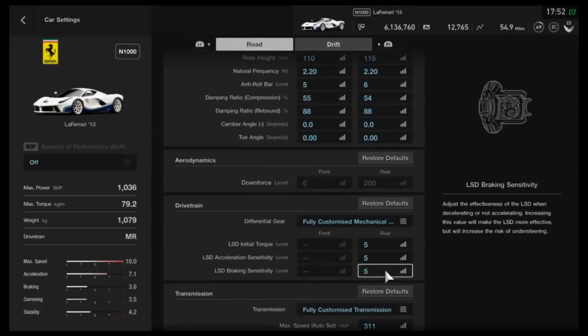The handling is relatively controlled, but at the same time a lot of people I know find the LaFerrari to be very twitchy. So of course calling it a good handling car is a relative term. And obviously it's not designed for handling first and foremost anyway.